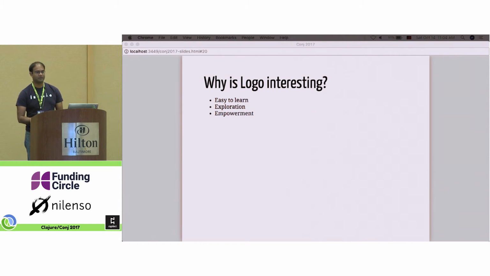Logo is also often taught in an exploration-based environment. So oftentimes in a classroom setting, you'll see a picture shown up on the board and say, here's what we're trying to draw. Can you draw it? And there might be hints, but you're not taught to do things. And what that does is it requires the learner to interact with the environment and manipulate the environment. So it gives a sense of self-discovery and excitement, and you start to wonder, what else can I do? But ultimately, it gives a sense of empowerment, because you're in control of what you learn and how you learn it.